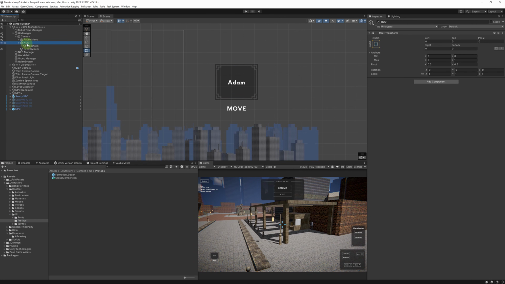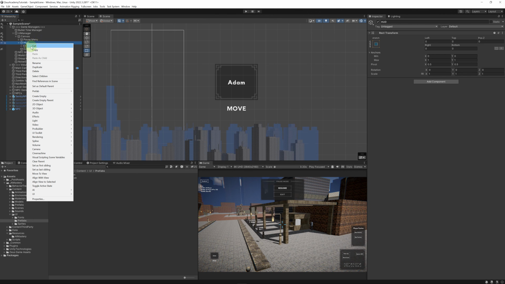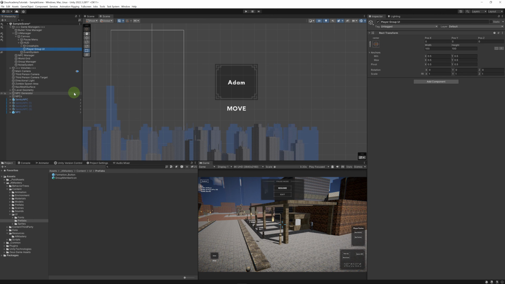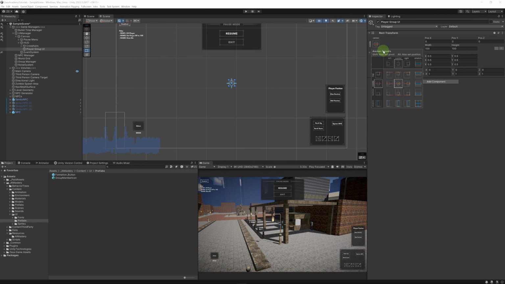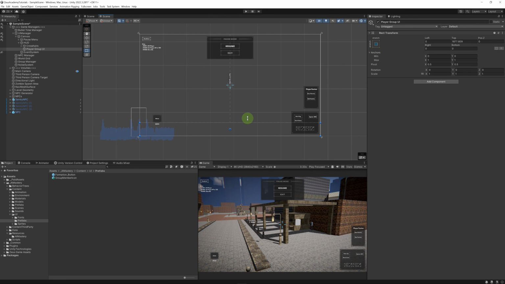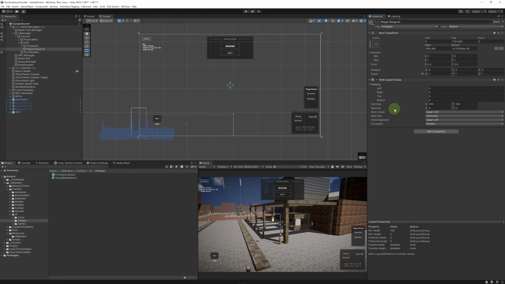Let's go to the heads up display, and let's right click and create a new empty. Let's call it player group UI. Let's go to the anchor presets and press Alt. I'm going to make this stretch over the screen. Then I'm going to resize it and put it to the left side here, like in Arma. Then I'm going to add a grid layout. So we can add a horizontal layout here, but I like grids. They're versatile.